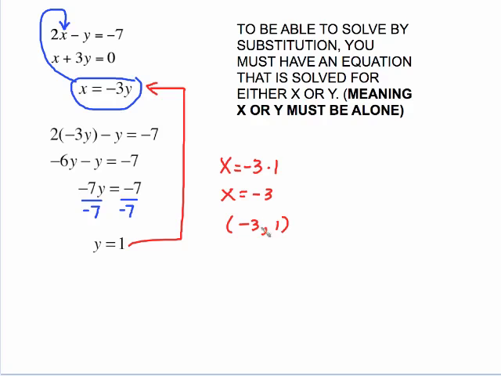Same thing I said a minute ago, it's got to be x comma y, not what I found first comma what I find second. Checking, since this is the equation I rewrote here, this is the equation I would like to plug into to check. So the negative 3 is going in for x and the 1 is going in for y. That's that arithmetic right there. 2 times negative 3 is negative 6 minus 1. Change to plus a negative if you want, which does give negative 7, which verifies that we have done this correctly.